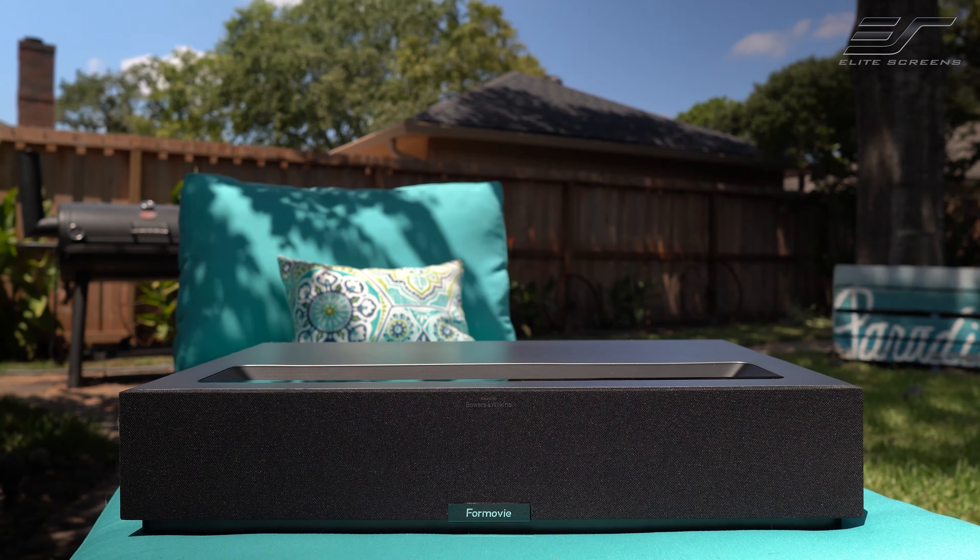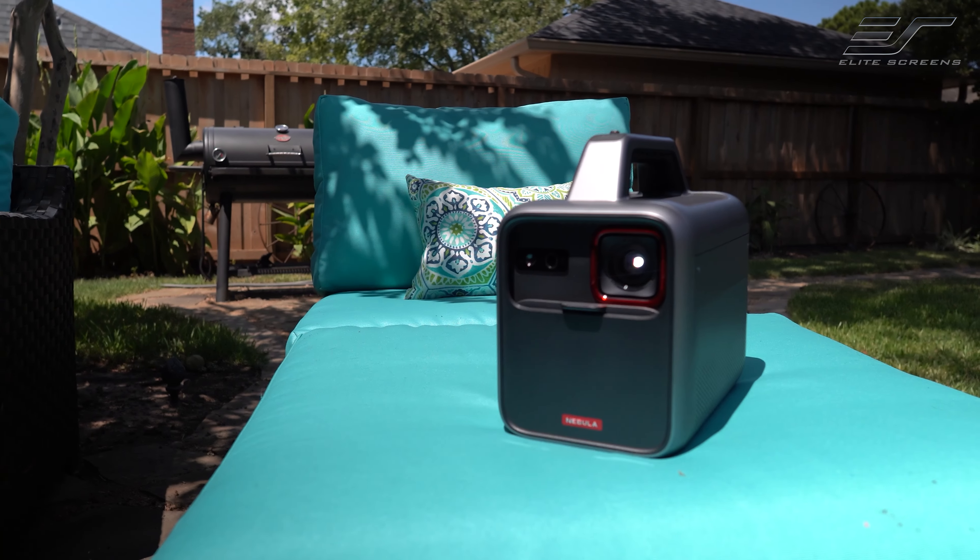Come on in over here and look at these tabs. You'll see how it has the tab and they have the little cable going through it that kind of pulls everything nice and taut. And this way it's going to be compatible with standard, ultra short throw, and short throw projectors.